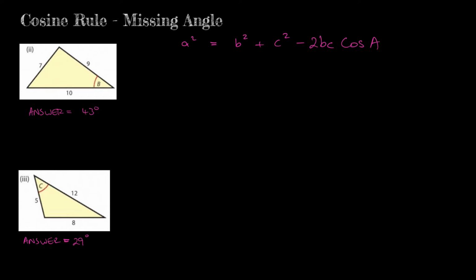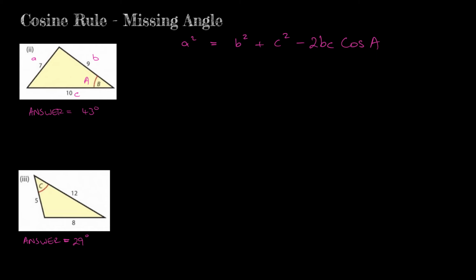Okay, so first thing I need to do is label the triangle like given. So in this case, I'm going to label this, and I'm going to label the angle A. So obviously opposite A will be lowercase a, and B and C, it doesn't matter which one is B or which one is C. Okay, and now I need to fill in the information.